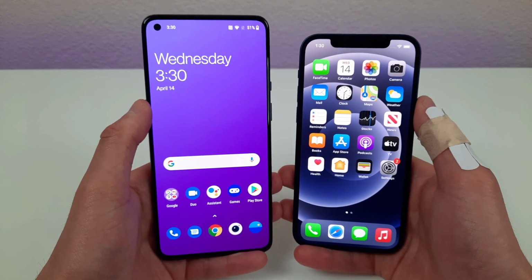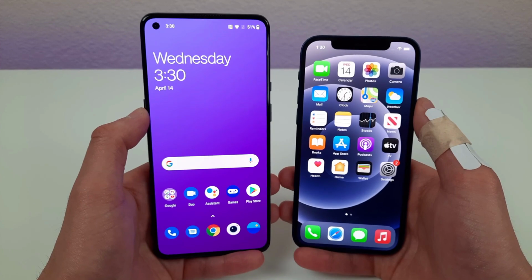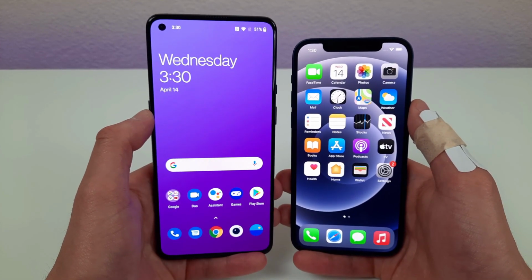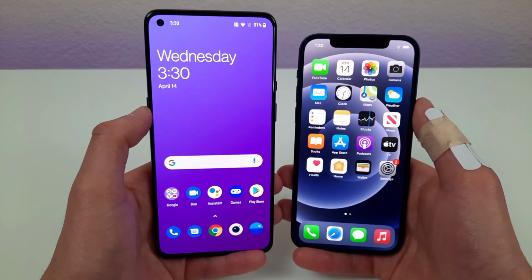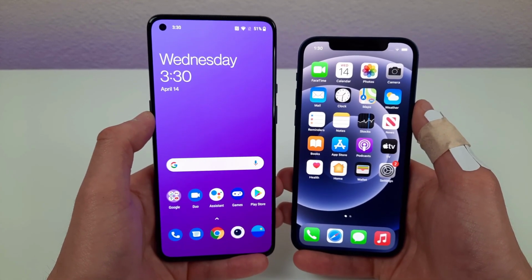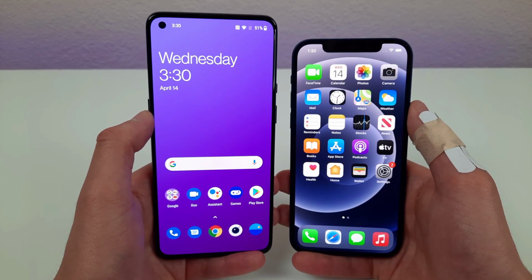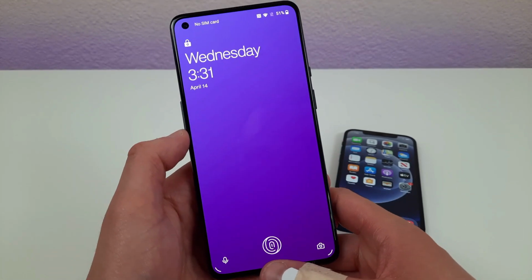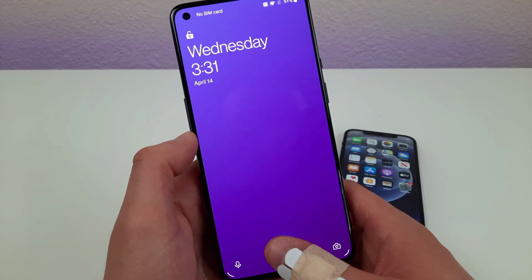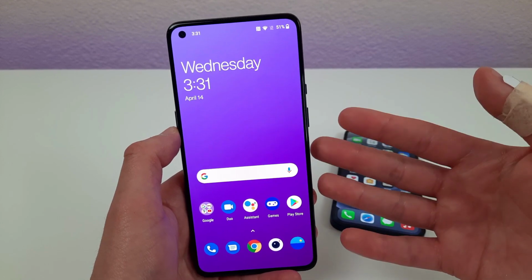Both of these phones have wireless charging, so if that's a feature that's important to you, you're not going to go wrong with either of them. As far as security goes, the OnePlus 9 does have an advantage here, because while both these phones do have face unlock, only the OnePlus 9 has a fingerprint scanner. Unfortunately, the iPhone 12 does not. And to make this even better, the OnePlus 9 has an in-display fingerprint scanner that looks really nice too, and it's super fast. In fact, one could say it's even faster than Face Unlock.